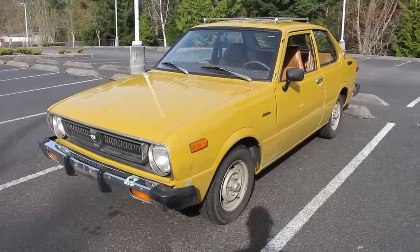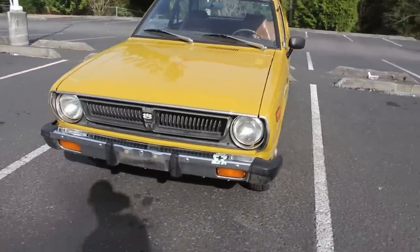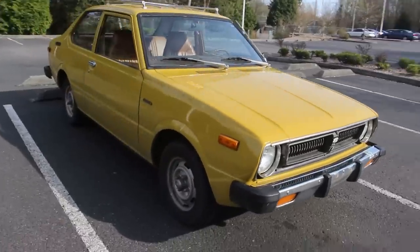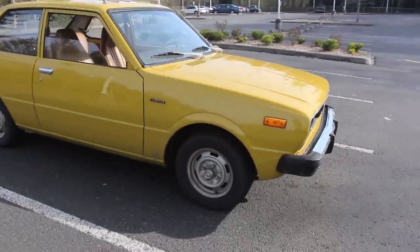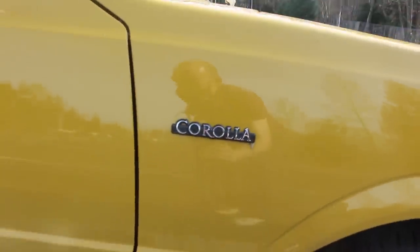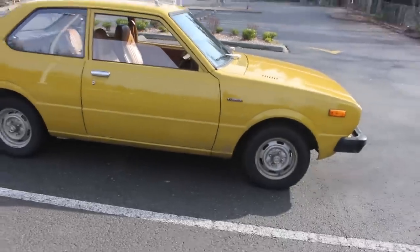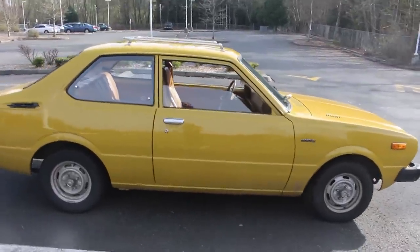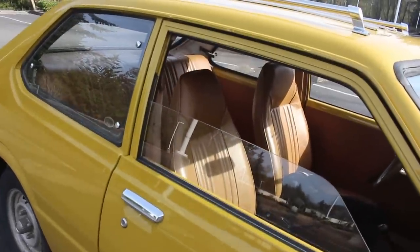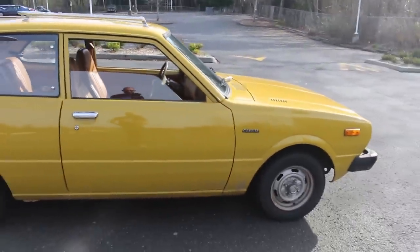The main thing I don't like about it is the yellow — the mustard yellow — but that apparently was a very popular color option for the third generation of the Toyota Corolla. Right there: Toyota Corolla. This yellow color, a brown interior. The interior was redone, or at least the upholstery was redone in 2015 as well. So that's good, that's nice, and it's mechanically sound.